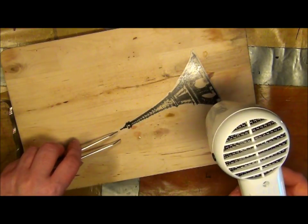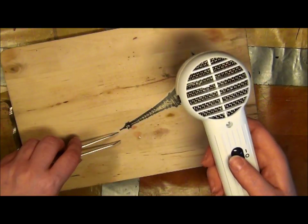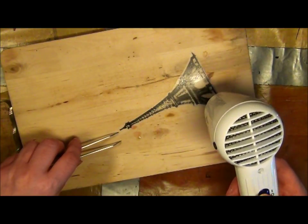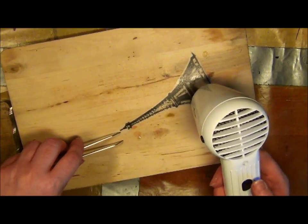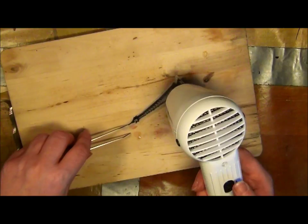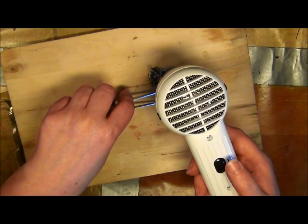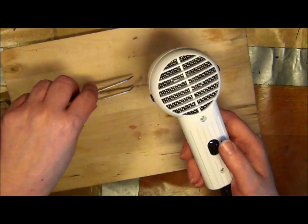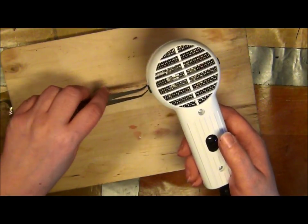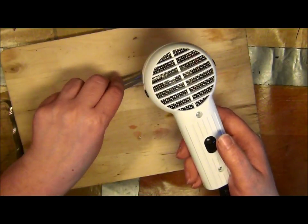Let's see what happens now. It'll take some time before it gets heated up. And you do have to put the heat on all of it. Now you see it starts happening. And it does curl a bit. You have to be patient here, and just let it have its course. And now you see that it has curled up like so. Let's hope I'll be able to pull it out.